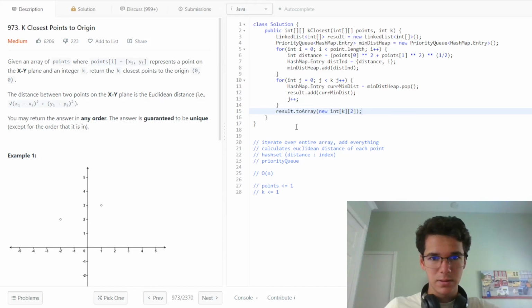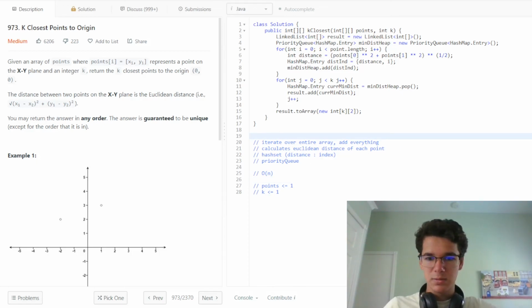I don't really know. There might be some way that you can go faster, but it seems like you do have to touch every point in order to find out if it has one of the smallest distances from the origin. So it seems like an O of n solution is really the best you can do. And yeah, I'm not really going to think about it anymore. We'll see you in the solution.